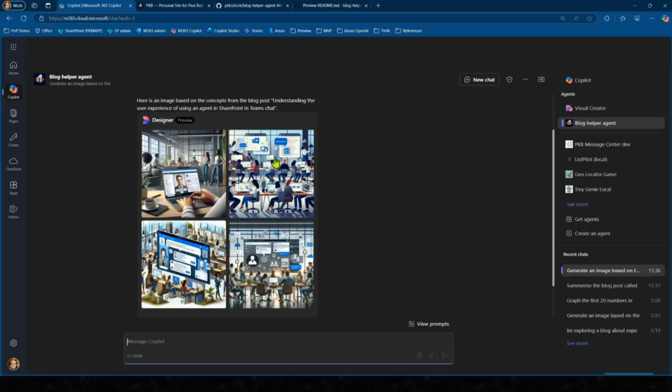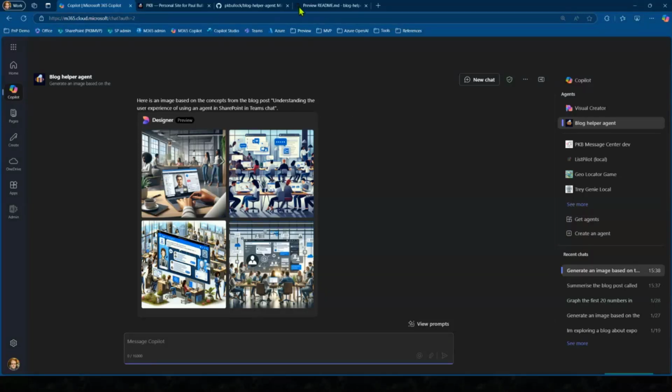But as you can see, I've got a selection of imagery I could use for the header if I like the style. I probably need to be a bit more creative with the prompt, if I'm honest, but at least it gives you an idea of what you can do within the agent without having to leave an experience and go and hunt down Designer and then navigate to its image generation as well.